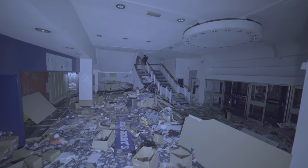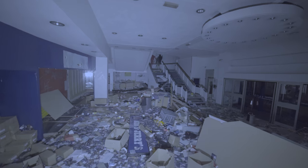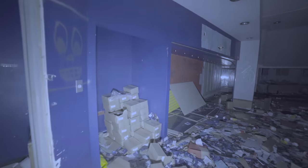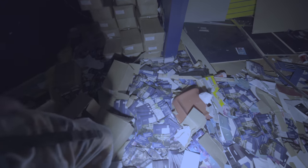So we might as well work our way back over, see what's on the far side over there. I think we'll pretty much be done then. There's lots of leaflets to do with Odeon. Oh look, they're telling people where the new Odeon's going to be. Look, your new Odeon, Bournemouth, opening early 2017.